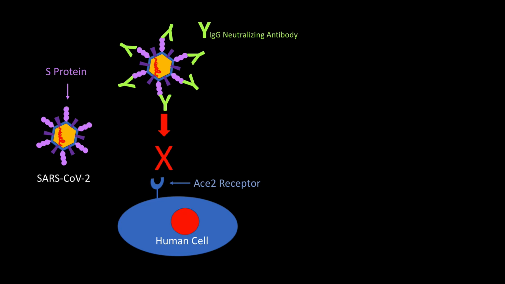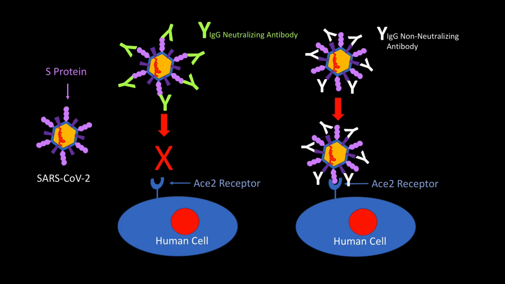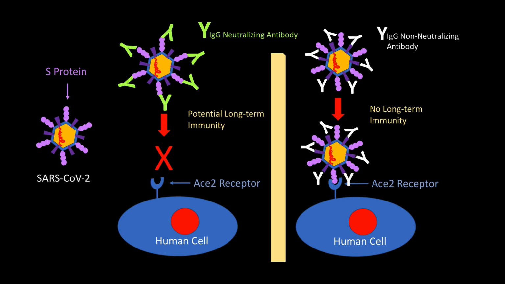Detection of such neutralizing antibodies in an individual recovered from COVID-19 suggests that he or she has developed immunity against the virus. Very soon there will be a test introduced to the market to detect neutralizing antibodies against SARS-CoV-2. Such a test will be an essential tool to monitor the progress of several clinical trials in search of a vaccine against this virus. In a vaccine, what we look for is the generation of neutralizing antibodies within an individual who received a candidate vaccine.